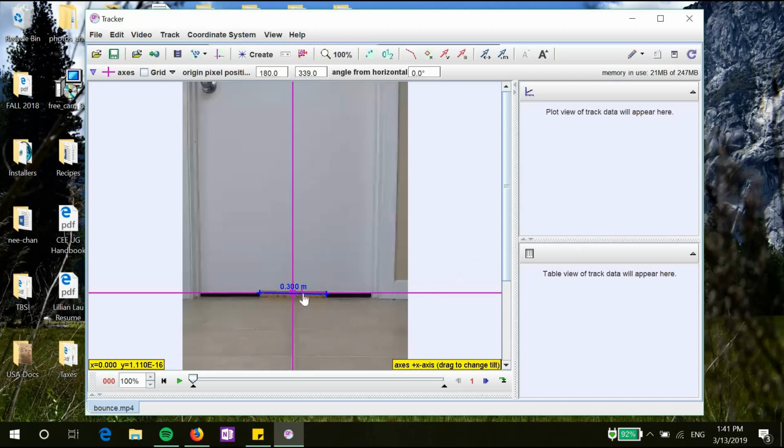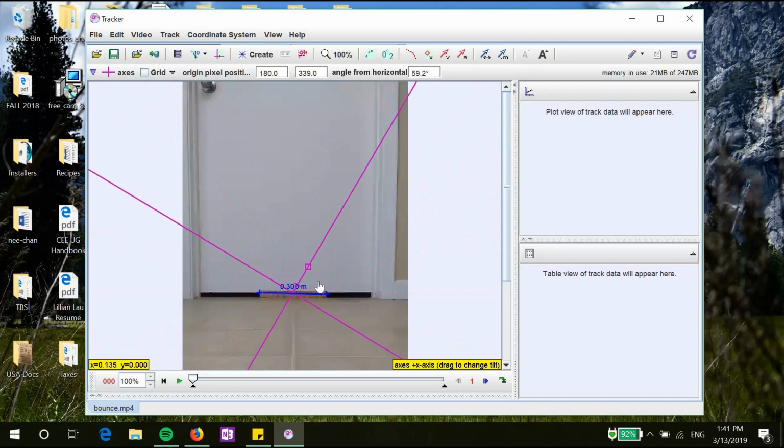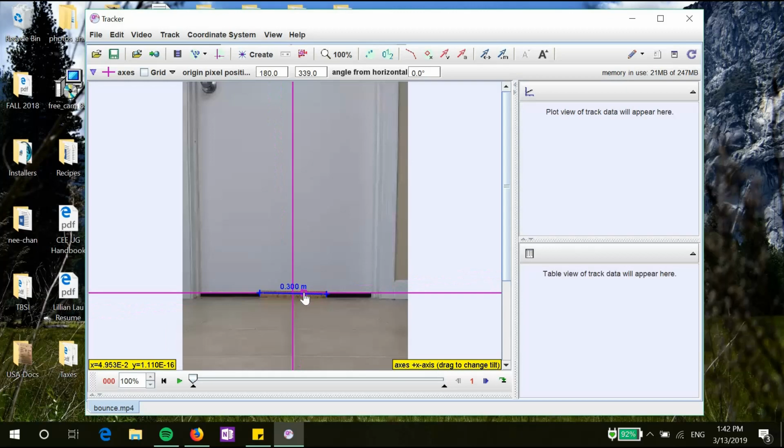Another fun function is this little line here, which lets you rotate your axis. But that's really up to you which coordinate system you prefer, whether you want your X or your Y as your main axis. I prefer having my Y vertical and my X horizontal.